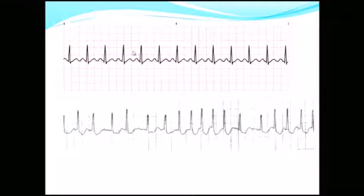I wouldn't be exact, like, oh, 300 divided by 2.1 is about 153 or whatever. Just say 150, okay? So, for those who weren't following, it's 300 divided by the number of big squares between two R waves. So I would probably choose this one because it lands on the thick line. So it's really easy to see this is 1, this is 2. Okay, so 300 divided by 2 is about 150, okay? You could choose this one, choose this one. Yeah, choose ones that land on the bold line, okay? And Sean, for an irregular rhythm.